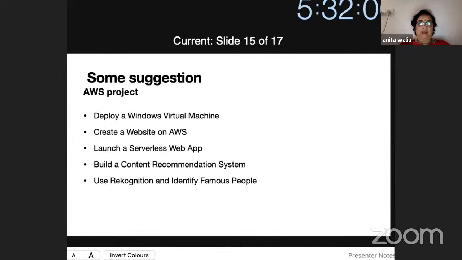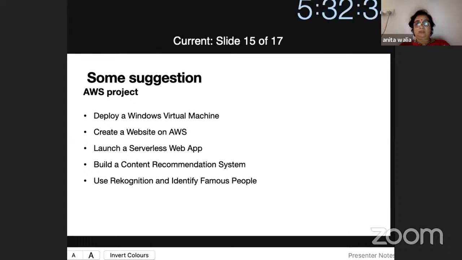Virtual machines can find application in many areas, for example, efficiency in operation. So students will know how to deploy particular hardware into virtualization, and hypervisor and all those things you can learn in that. You can deploy a Windows virtual machine through AWS and learn how it works. In this way you will develop the skill of virtualization. Okay, a Windows virtual machine in AWS.